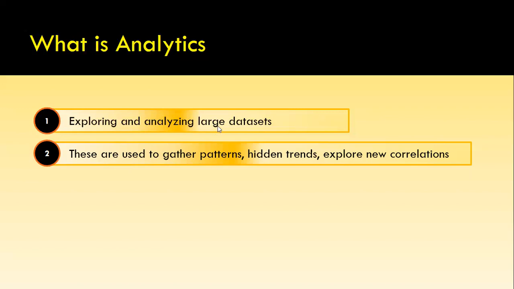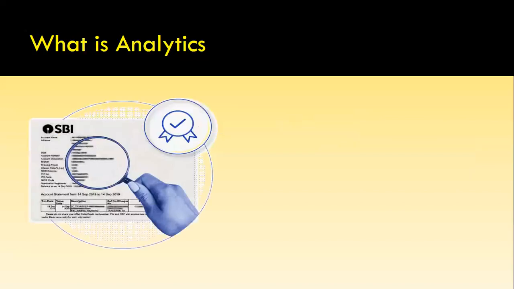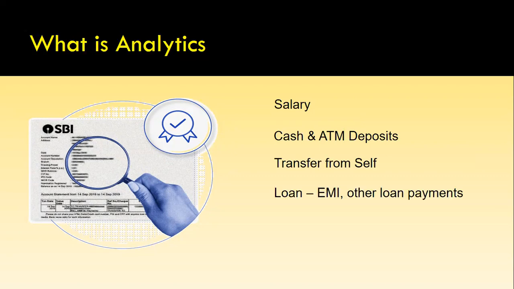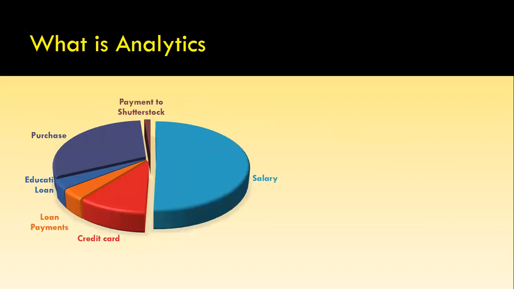Now let us take a simple example. Even in our day-to-day life, we perform analytics. For example, you received your bank statement. When you look at your bank statement, you can see how much salary got deposited in your account if you are a salaried employee. And you can see how many deposits you made and how much money you have withdrawn. Apart from this, how much money is getting deducted from your savings account every month for a loan, EMI, or credit card bill payments. And for example, you are looking at your bank statement once in 6 months.